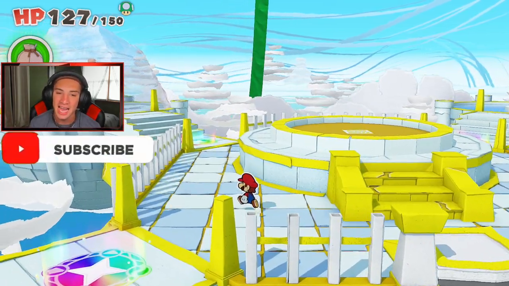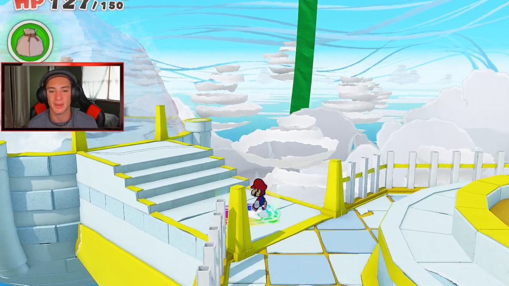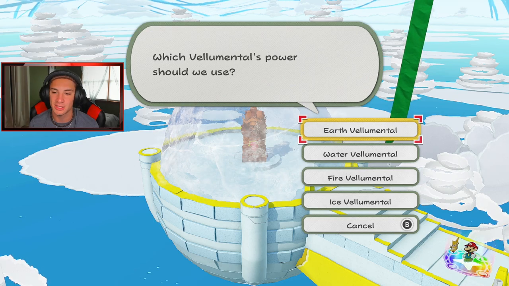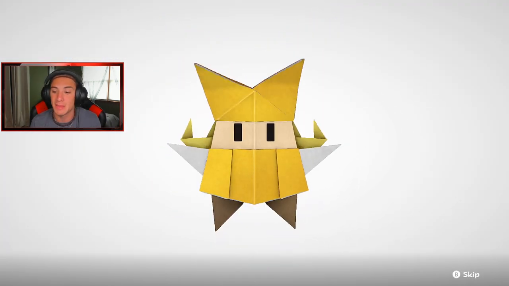But we ended off at the top of this tower, and there are four little Elemental signs, so we're going to be checking them out, using our Elemental powers, certain ones for certain things, and getting rolling with that. So we see some ice shell. We're going to burn that with some fire, use the Fire Elemental, and I'm guessing we just have to use each of the Elementals to hit all the buttons, and then maybe something happens.